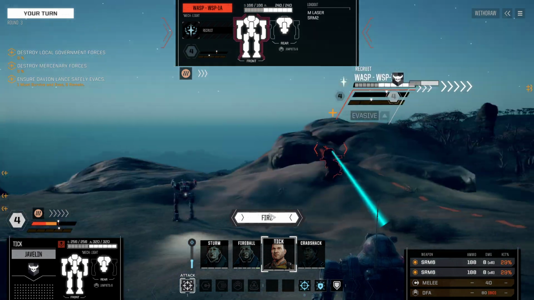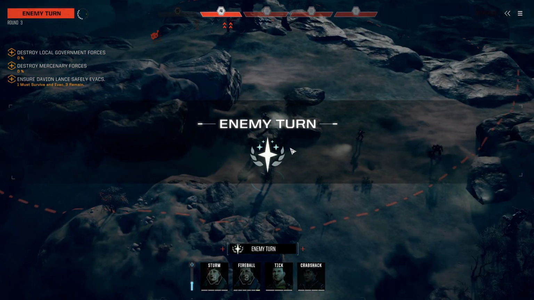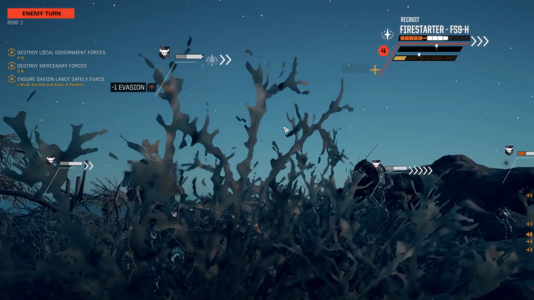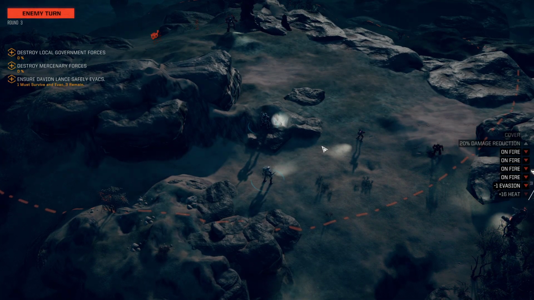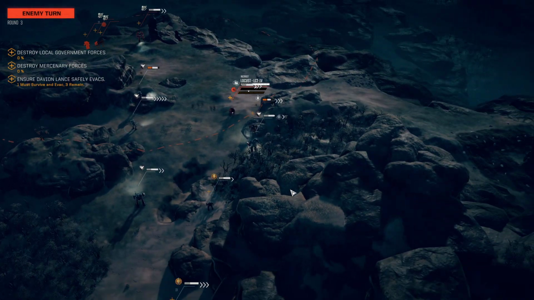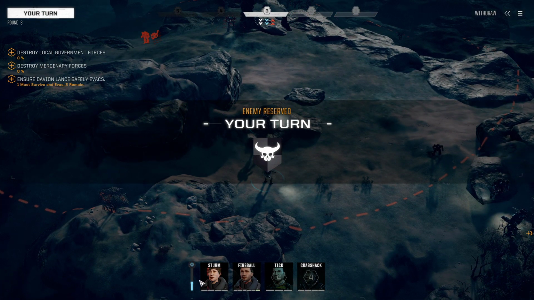Fire at the Firestarter, I believe. Yeah, give it everything you got. Melee tech. Oh, that's on my Griffin too. Minor damage, Commander. All this heat coming in now too. I think he's okay, but that's going to make it so that I can't fire off his PPC, I bet. Gotta get behind the Griffin. Okay, he's going after the Wasp. That's our Wasp. Good to go.